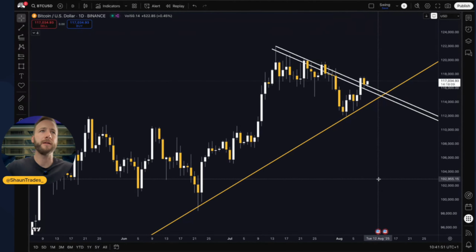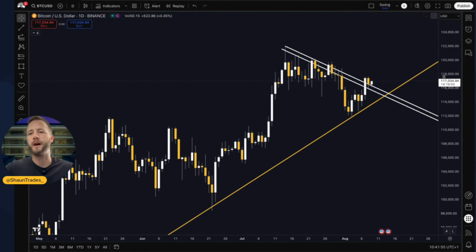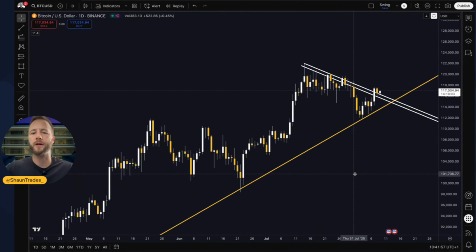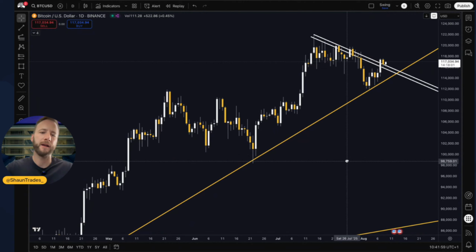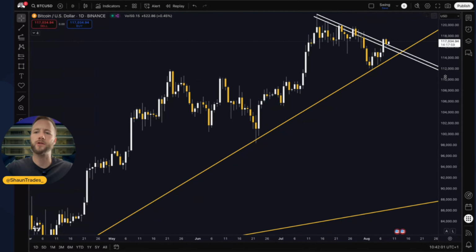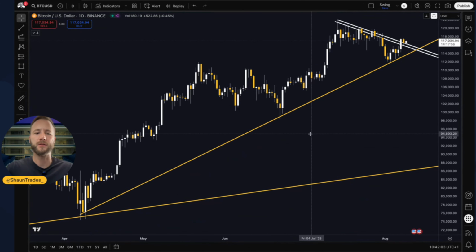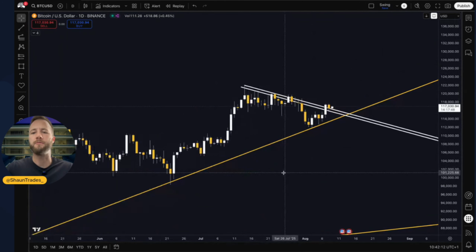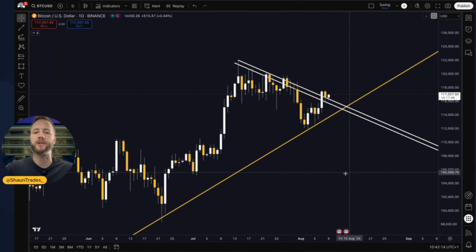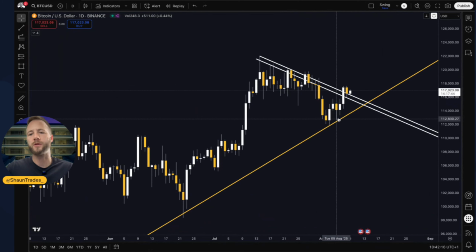So moving on to my live trade, and this is very, very simple. Of course, it's just trend line based, and it's a really good example of what I've been talking about in this video. And I'm going to talk you through it now. So obviously we've got a trend line that goes way back to April, kind of the downturn of April. Lots of touch points here, 3 in fact, and then you've got another couple of touch points here. And then recently, in the last couple of weeks, this is the daily chart, of course, we've had a few more touch points here.